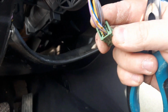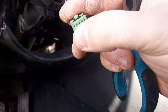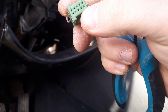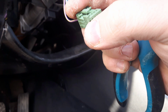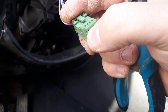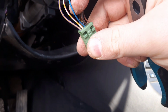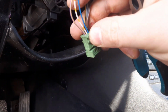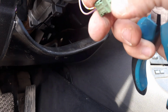Alright, so now I got the wires in, and here you can see a small 10 on the left side and a small 6, 1 and 5, so that these tell what pin they are. So the 10 is the leftmost, and the second one is 9, and the third is 8. So the black wire goes to the pin 8, the white, red and yellow wire goes to pin 9, and the violet and yellow goes to pin 10.